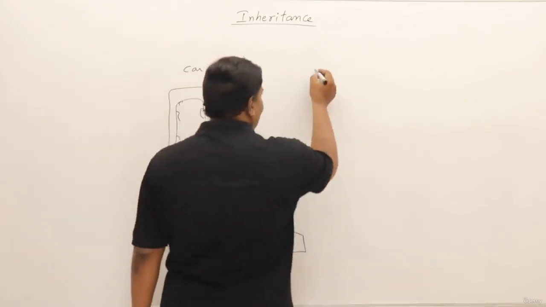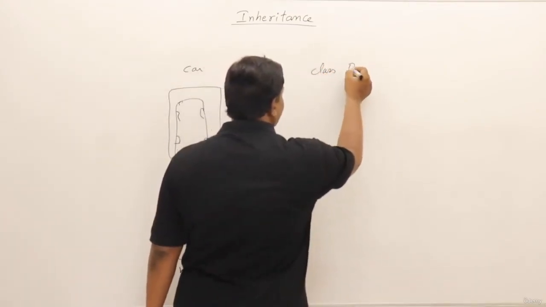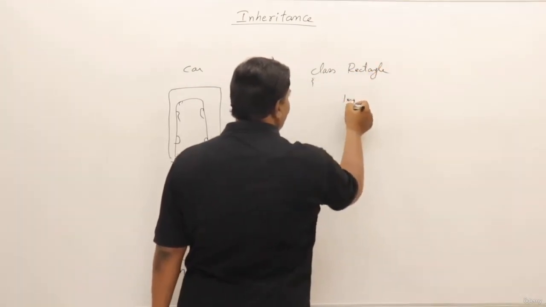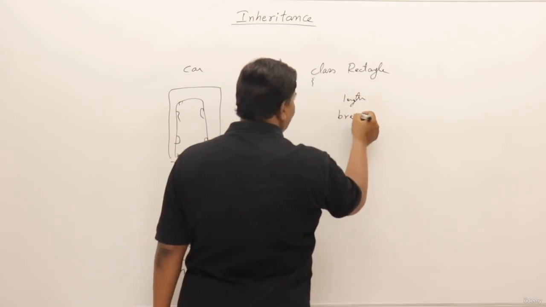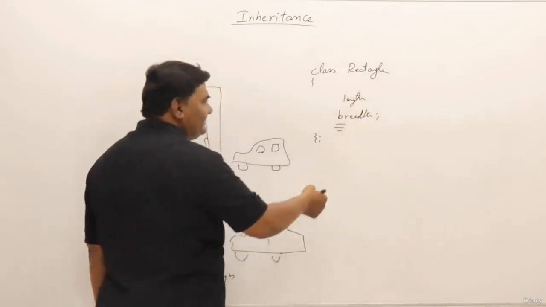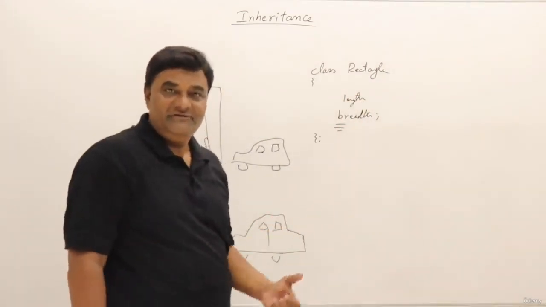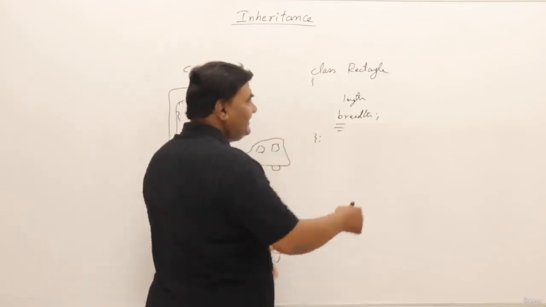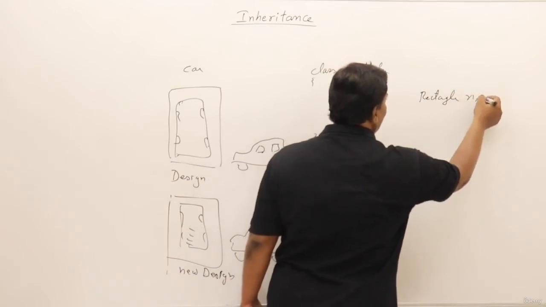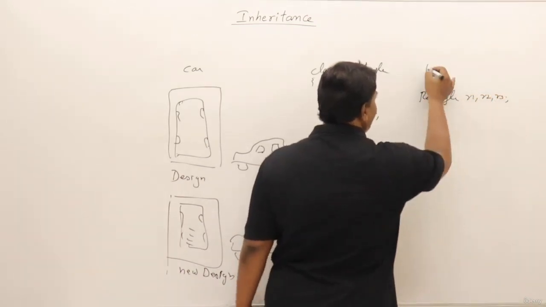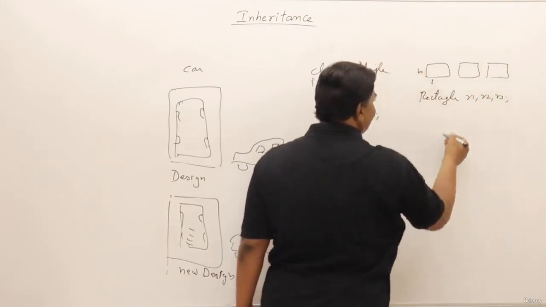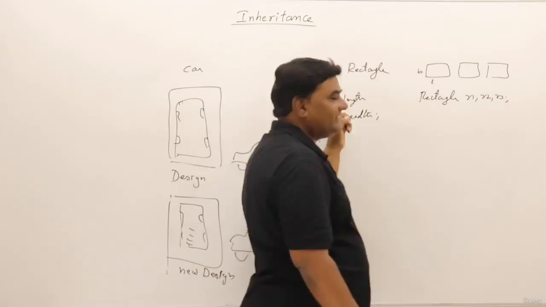Like suppose we have a class rectangle, already we wrote this, which is having some length and breadth. I am just scribbling here because we already know about this one. So already we have a class with a lot of properties and methods, like data members and functions. Everything is ready, and we were creating objects of this rectangle already, rectangle R1, R2, R3. So we can create various rectangles. Diagrammatically it looks like this. Every rectangle has its length and breadth, and these are the objects of this design.